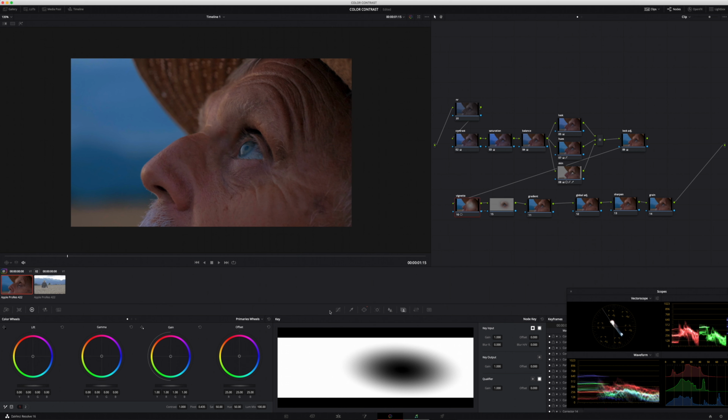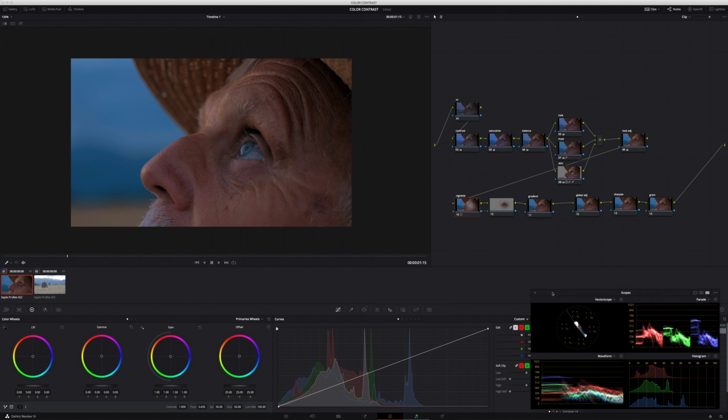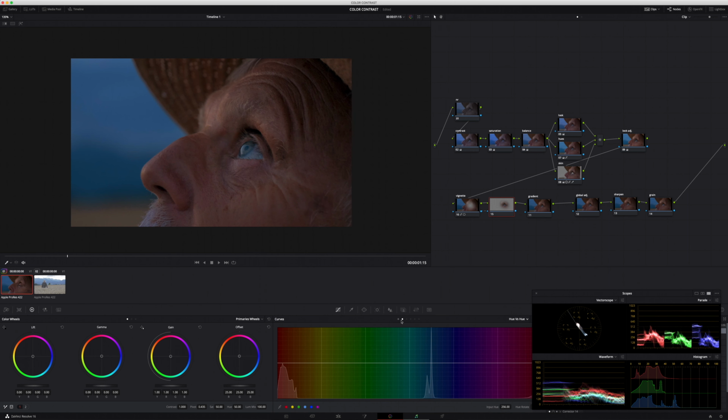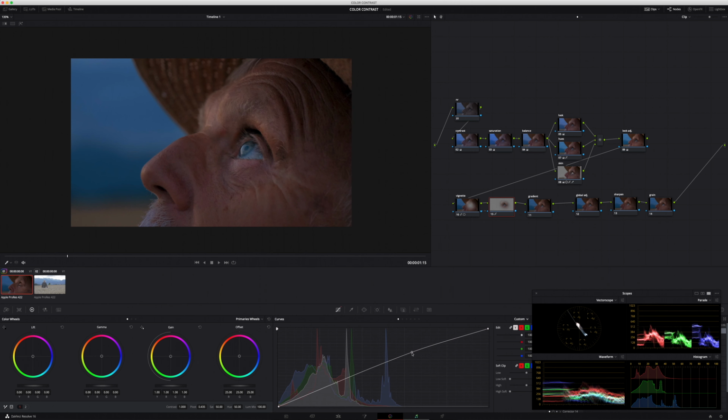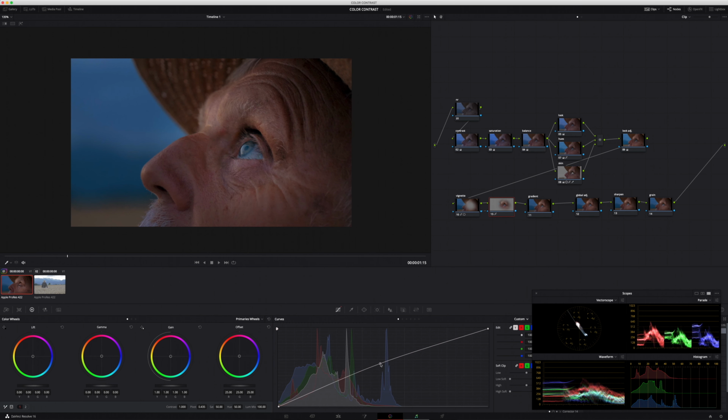So back into here. Let's go ahead and bring the exposure down a little bit. We'll probably grab it based on what I'm seeing in the scopes, kind of in the middle. A little higher. We'll pull that down a little bit, and then we'll go into our outside node, which is technically the inside, and we'll pull this one up some, probably from a slightly lower point. Yeah, and I can see that window's a little bit small. I want it to be bigger, just because you can kind of see that haloing effect there. And it's a little bright for me, so let's pull that back down some.